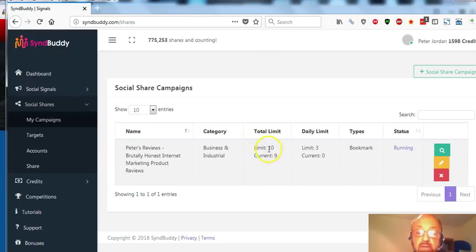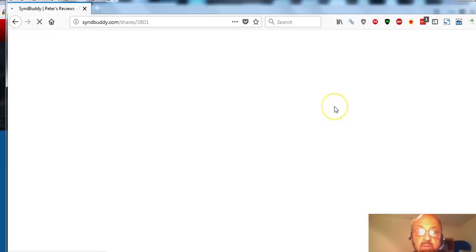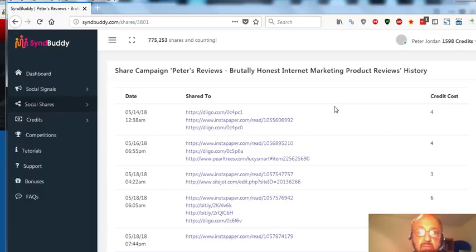So in this particular case, I limited it to 10. I actually have 9 now, and I limited it to 3 per day, and these were bookmarks that I was looking for. So let's just look at the results, and there you go.